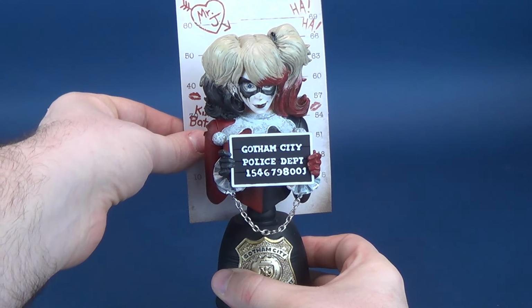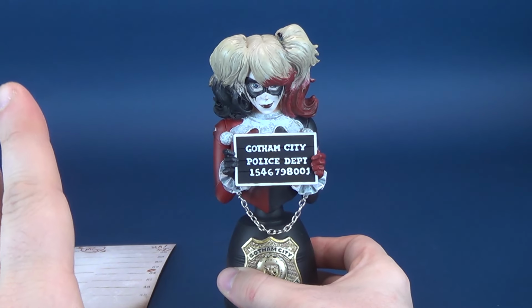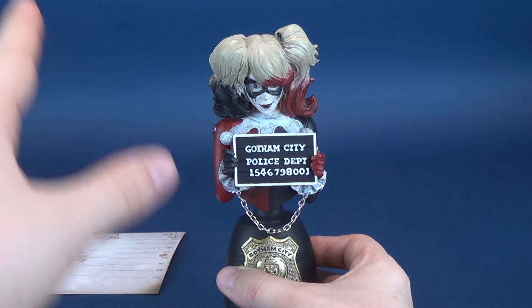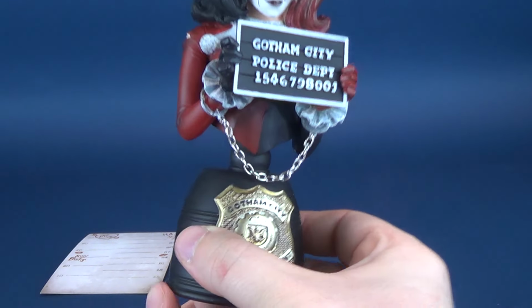But I'm going to go ahead and take the card off, and I'm just going to put it right there. It's not going anywhere. Nobody get upset. It's still going to be there. It's going to be right where we left it. It's okay, Johnny. It was right where we left it. Let's have a look at the bust.